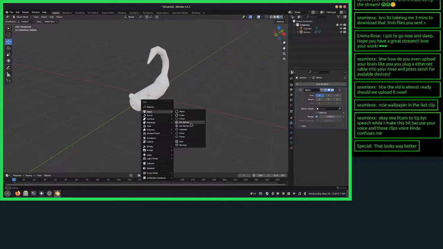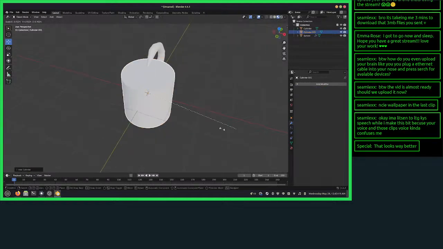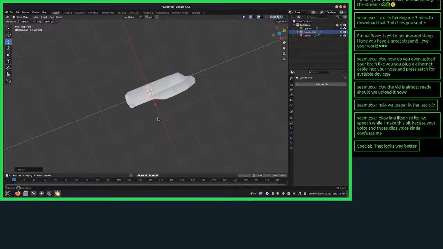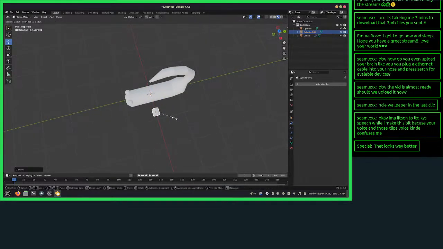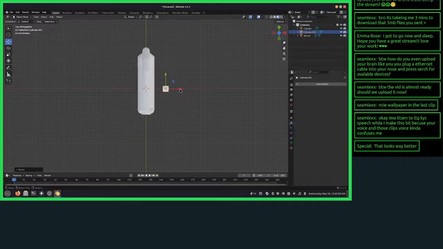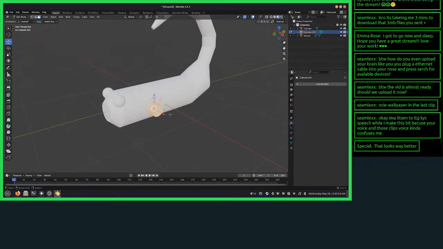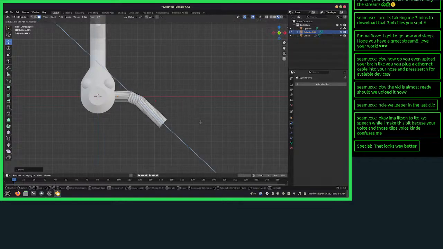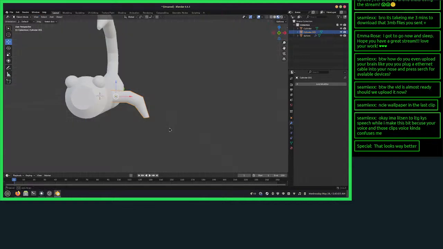How many legs do they have? Like, maybe 6? I'm gonna model 1, and then just copy and paste it. Oh no. You know what?